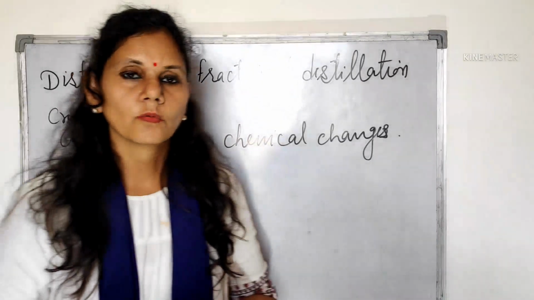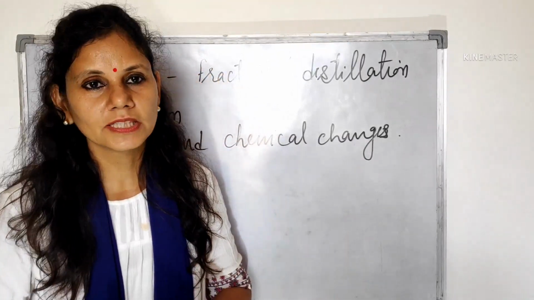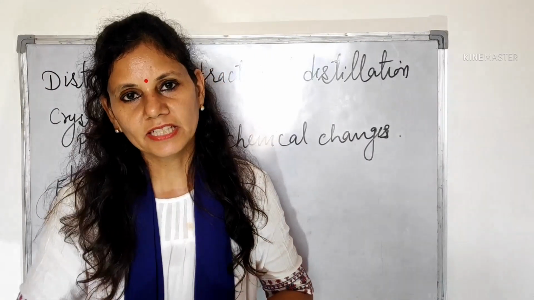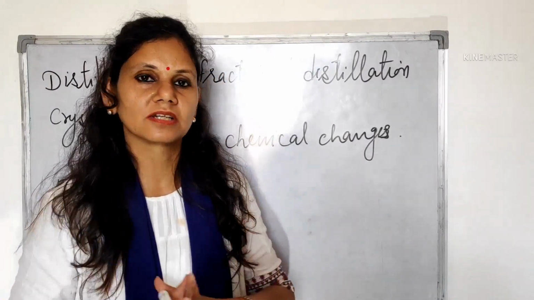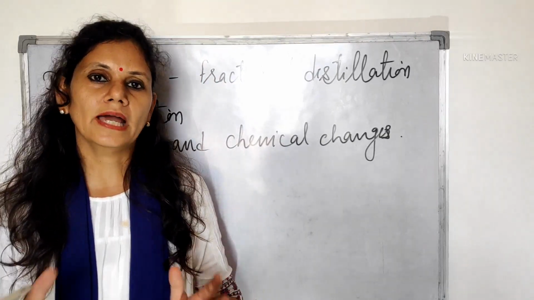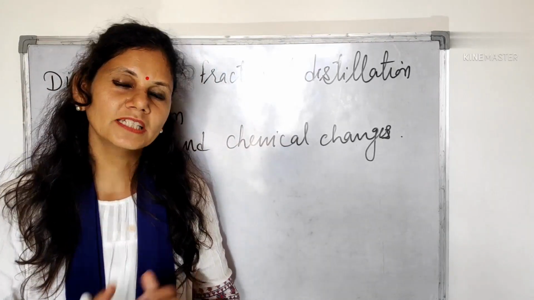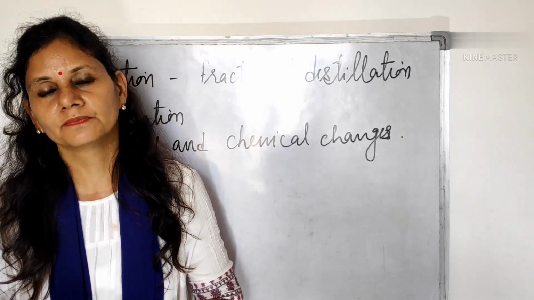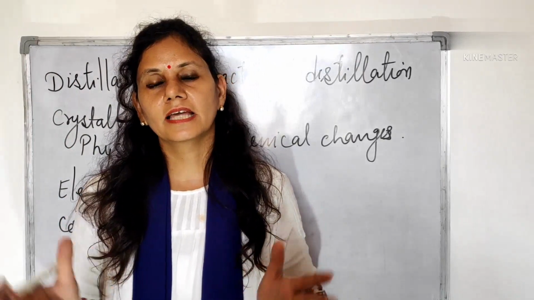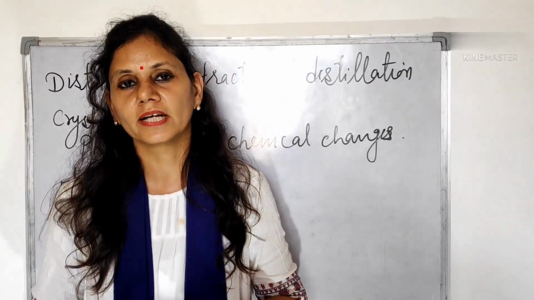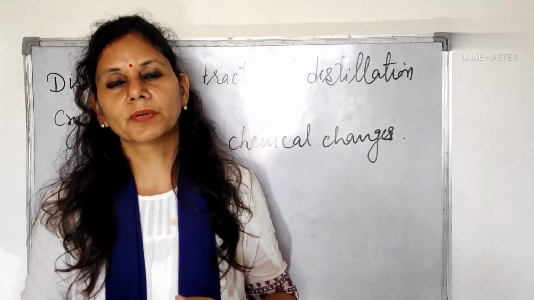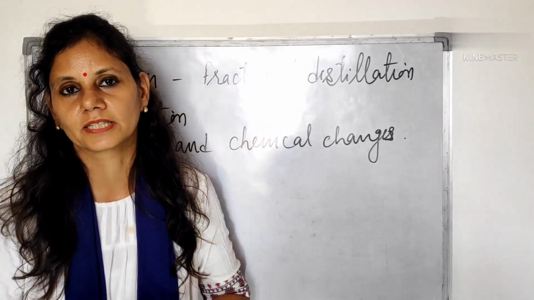Next are elements and compounds. The word element was given by Lavoisier. Elements are groups of atoms that are not combined with each other. They cannot be separated from each other and cannot be divided further. Elements can be divided into three parts: metals, non-metals and metalloids. Metals have different characteristics, such as they are lustrous and sonorous. Sonorous means they produce sound when beaten by hard objects.